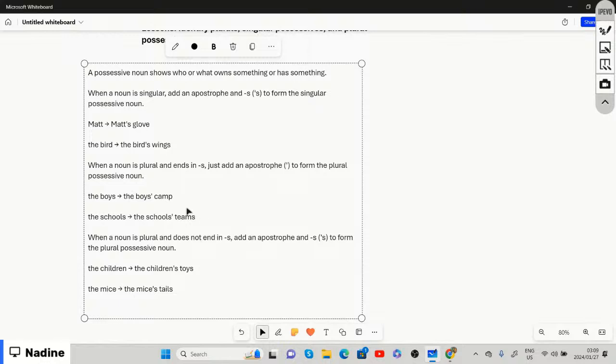When a noun is singular, we add an apostrophe and an S to form the singular possessive noun.